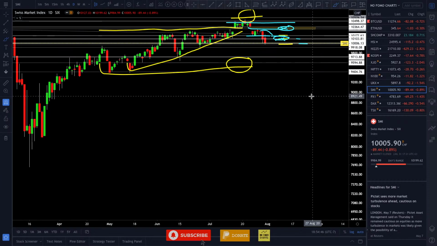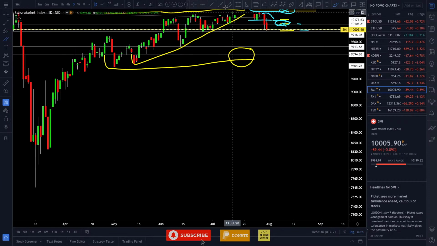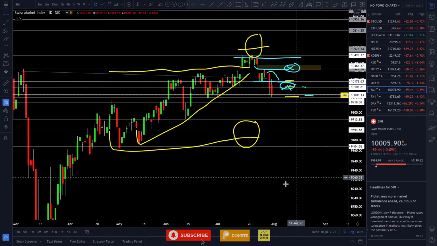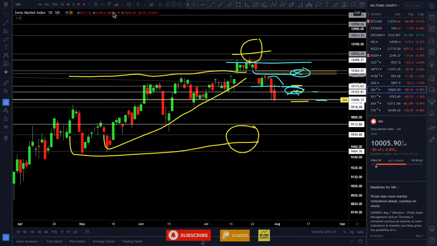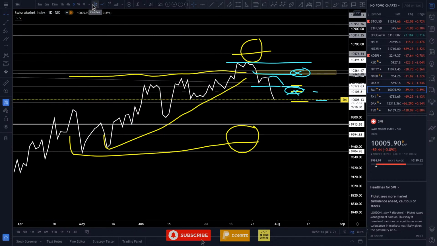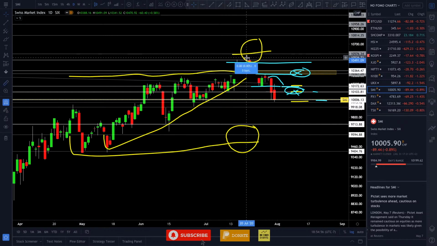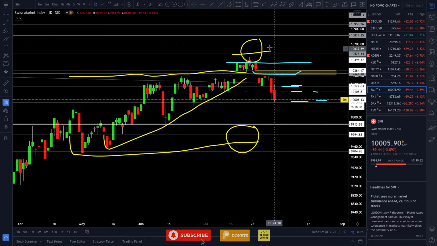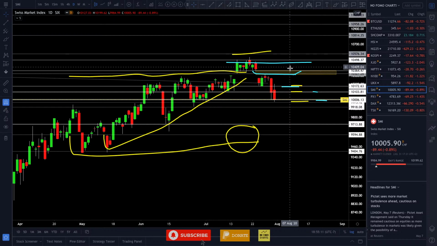So, SMI, Swiss Market Index, moving quickly because we already looked at the EU index. A little bit of a head and shoulders developing on the Swiss Market Index. Not good. Okay, so if we measure this, let me draw it for you. Let me erase last time so we could see we lost our support and hit our targets. That's totally fine. Let me erase this one. All right, now this makes more sense.